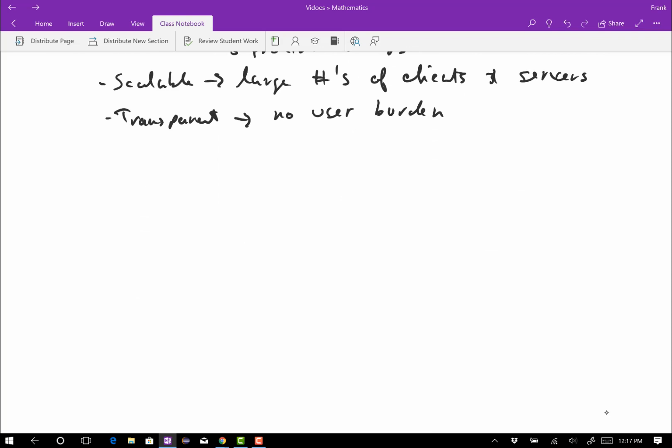Okay, so let's start talking about Kerberos version 4. Kerberos version 4 uses DES as its authentication service.